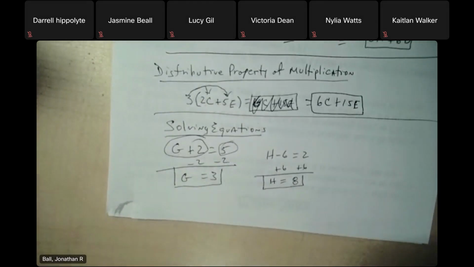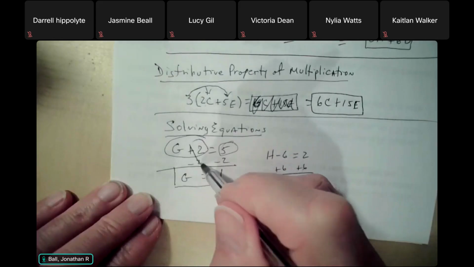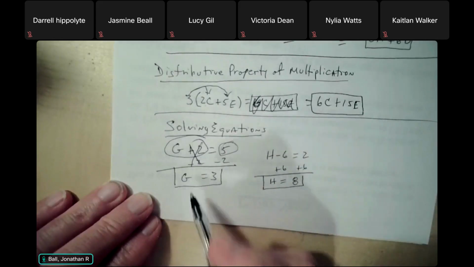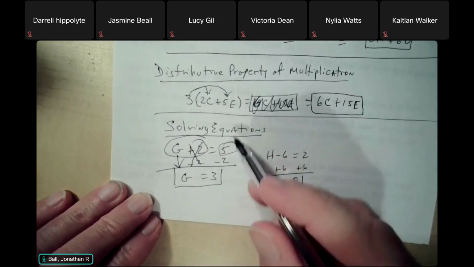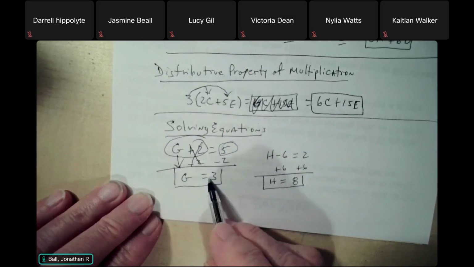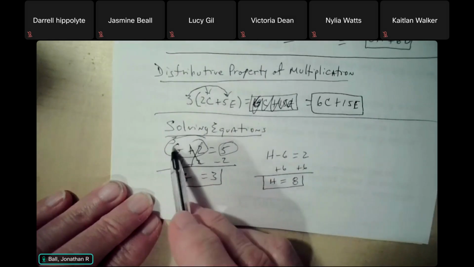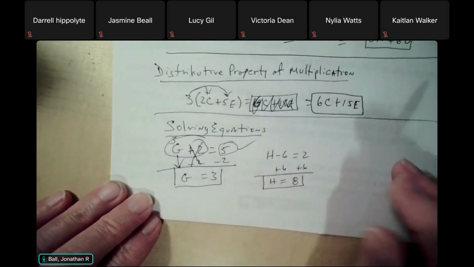So if you subtract 2 from each side, you get minus 2 is 0. It's gone. It's eliminated. And that's what we want. We bring the g down, and 5 minus 2 is 3. To check it, you put the 3 back in for g. G and 3 are exactly equal. So you put 3 in for g. 3 plus 2 is 5, so we are correct.